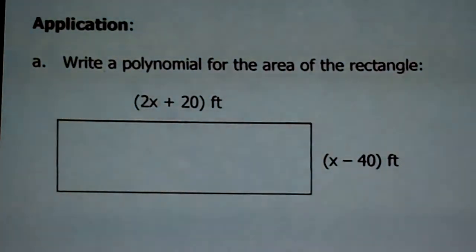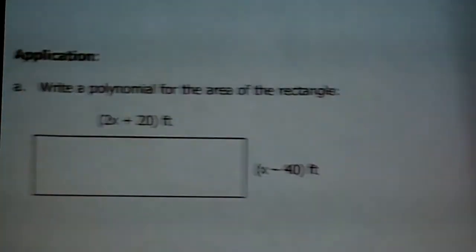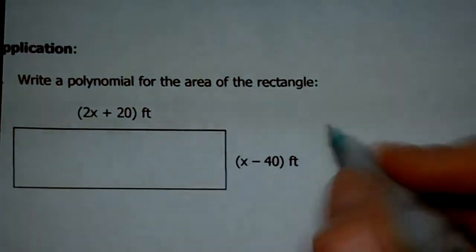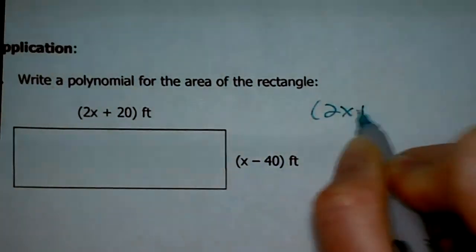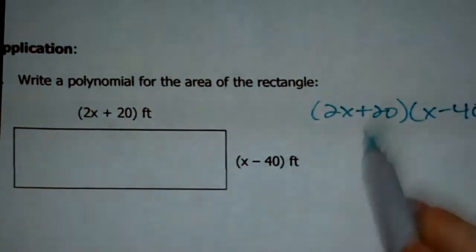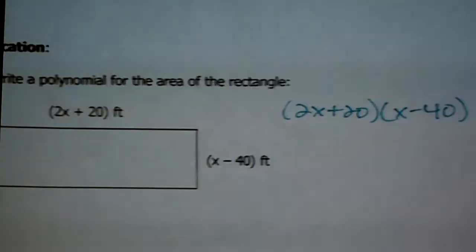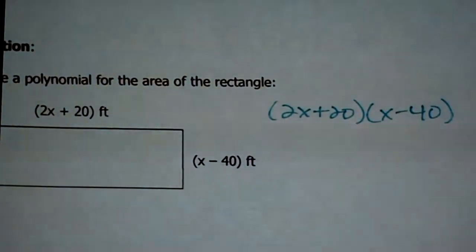To find the area, I just want to multiply the length times the width. So we're doing kind of the same exact thing that you did back in the day. We're just multiplying length by width. So let's zoom out a little bit so you can see everything. Here we go. In order to figure this out, we have to take length times width. Now if I wrote x minus 40 on the other side and 2x plus 20 on the other side, it wouldn't matter. It's okay. Multiplication order doesn't matter. When you distribute it, it'll end up being the same exact thing anyhow.